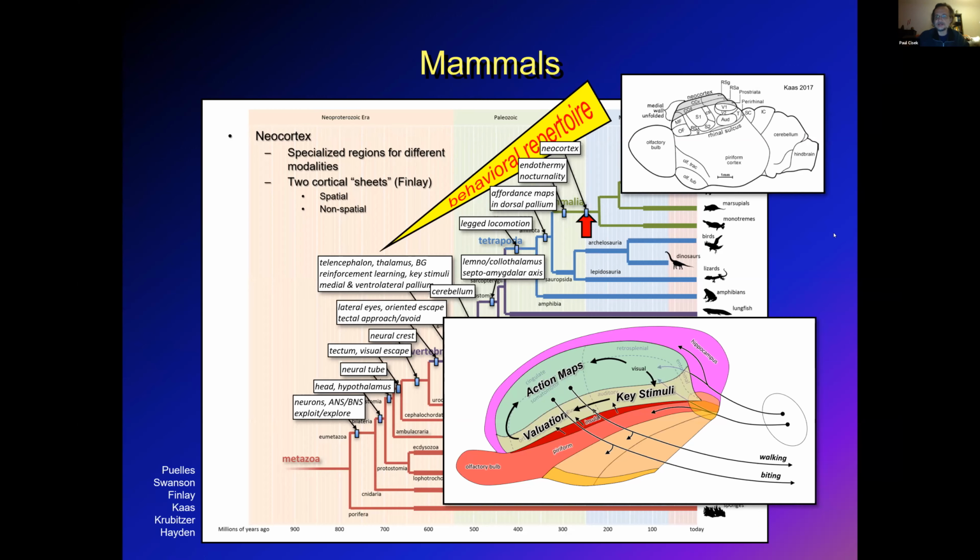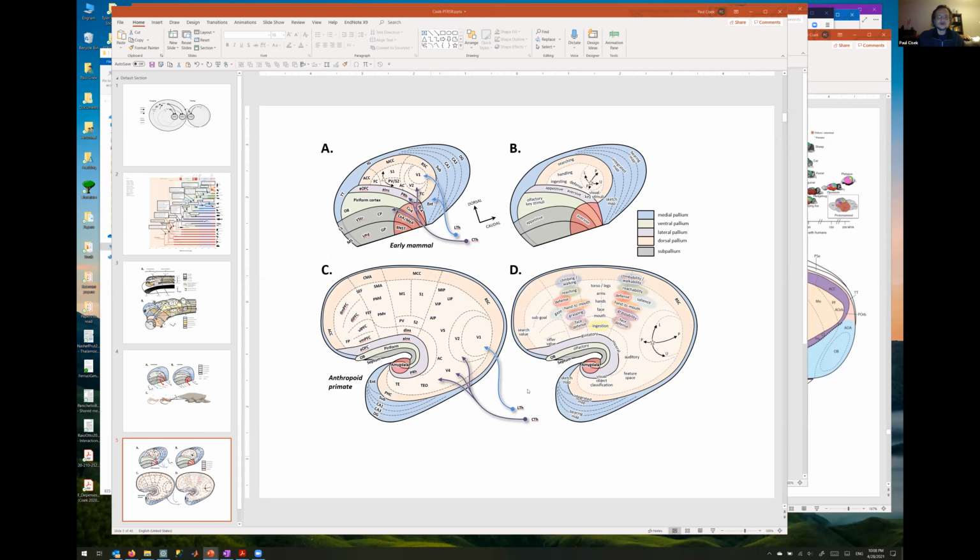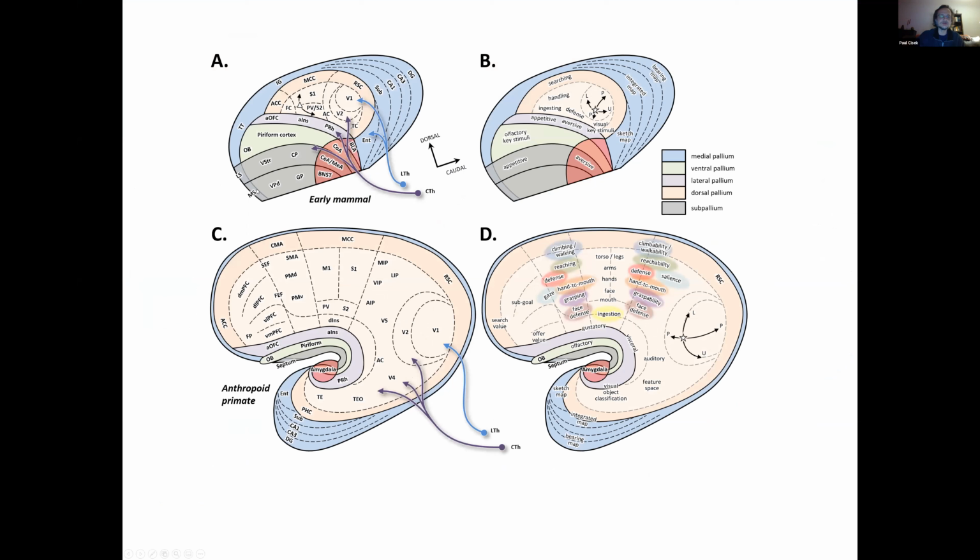I'm going to skip over to another slide just because we're talking about it. This is from this new paper. So we can jump into this now. This is the early mammalian state, based on the work of Kaas, Krubitzer, and others. You have a somatomotor region here and a visual region here, surrounded by anterior cingulate, middle cingulate, and retrosplenial cortex on one side, and on the other side by this part here, which is agranular orbitofrontal, agranular insula, and perirhinal cortex. That's that outer ring. And then this granular cortex would probably be somewhere over here, and again part of this system. Anyway, this is a work in progress.